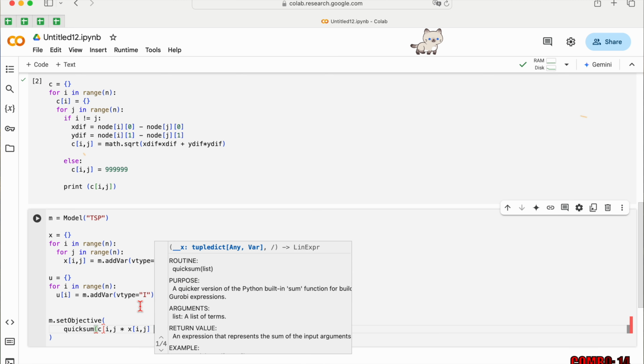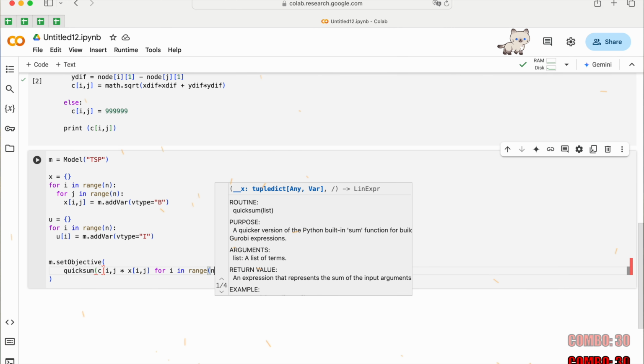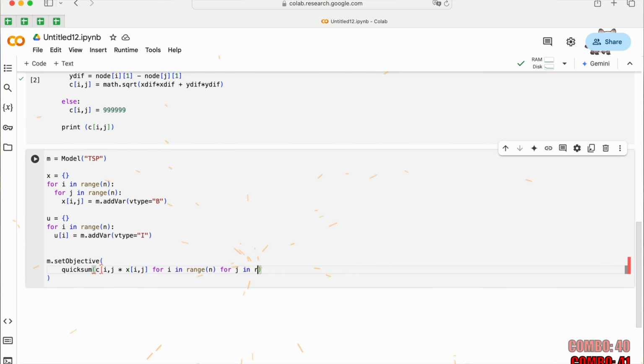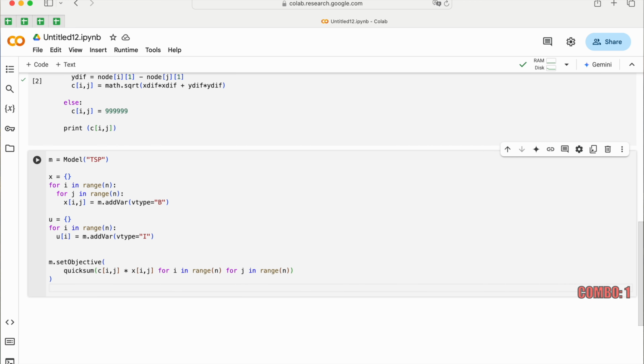And then since we have 2 sigma, we have for i in range n, and then for j in range n. Okay, since we are minimizing, we will type m dot ModelSense equal 1 to specify that we are minimizing.